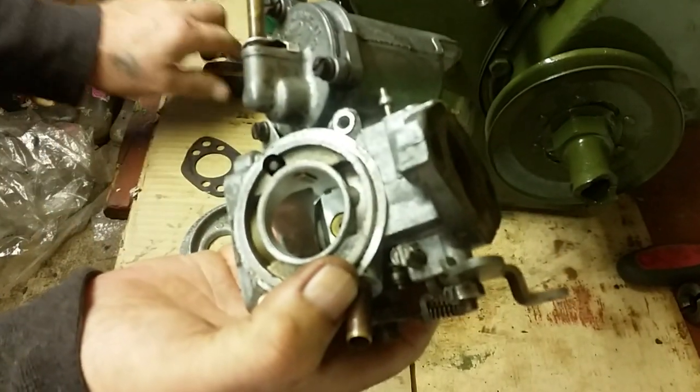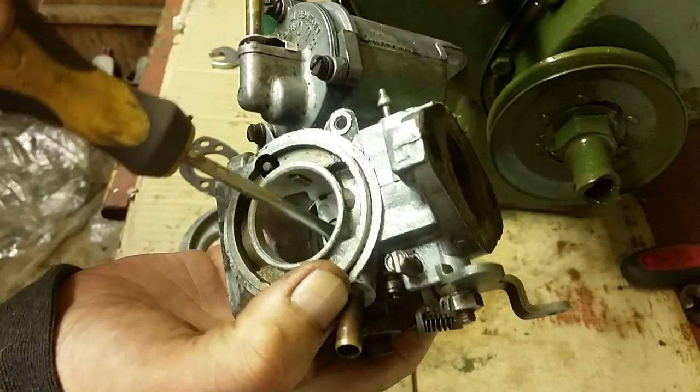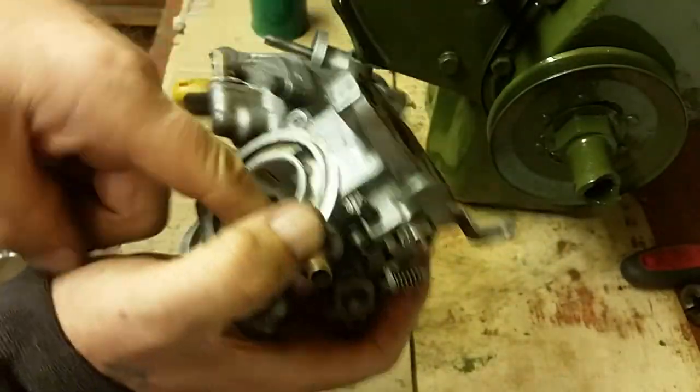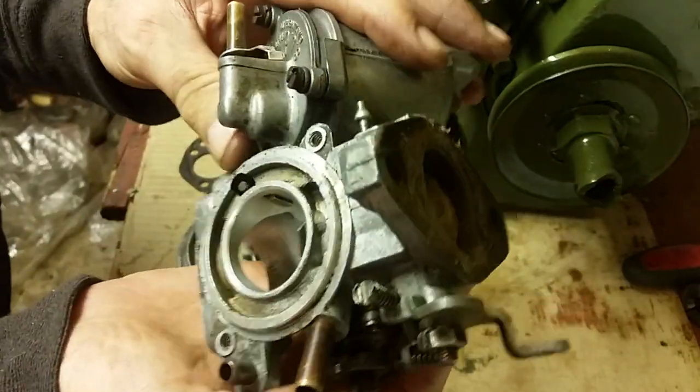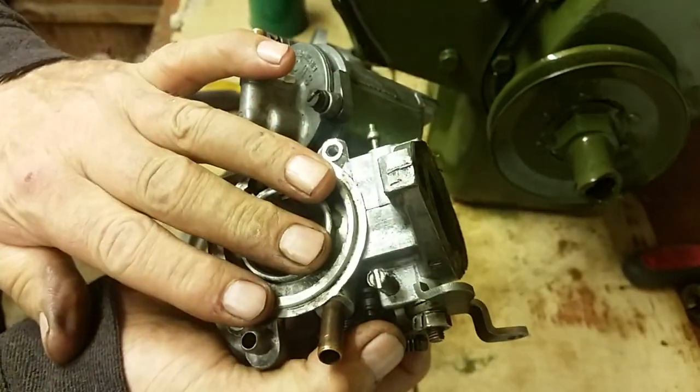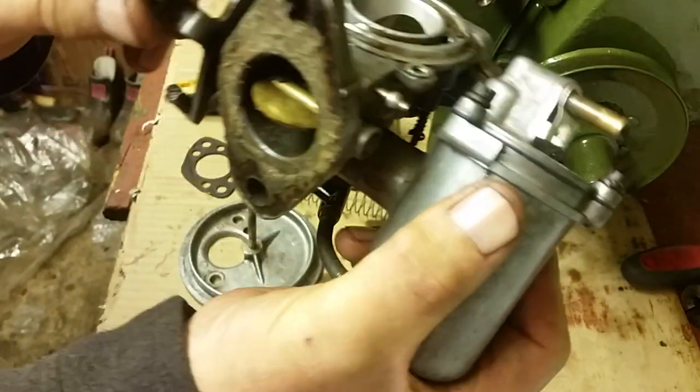If you see any bits of crud in there, just give them a scrape out. You're not going to do any damage. Get your toothbrush in there, get your carb cleaner in there, give it a little wipe down. I will do all this again a little bit better than this, lads, when I come to doing it. But we'll assume that that's all nice and clean. This is your choke. This part here, this lever here is your choke.